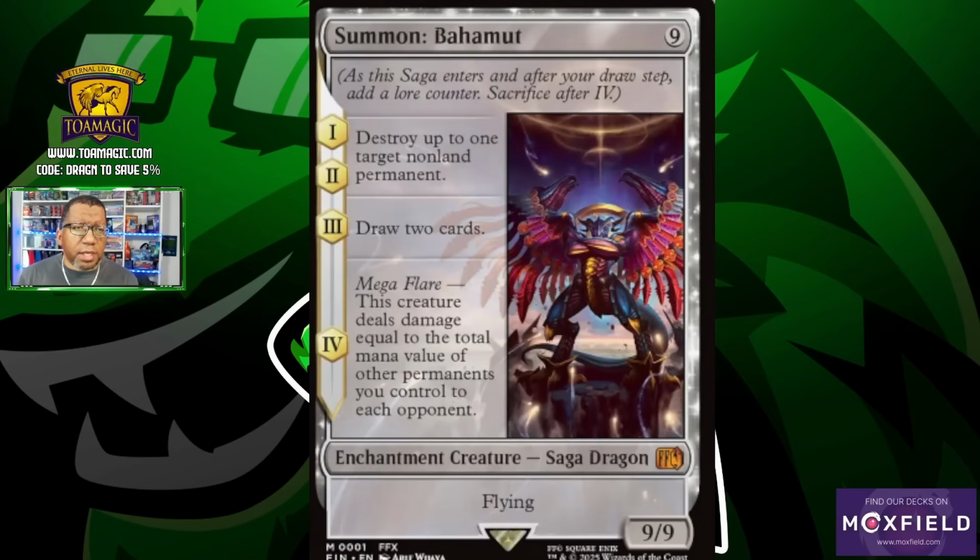Summon Bahamut. Here's the other thing, too, about these cards. If you haven't seen a summon yet, summons basically work just like sagas, but they're creatures that sit around till the saga runs out, and then they're done. Kind of works just like in the game, where you would summon something to help you fight, and then it's like a spell that just goes away eventually. So it's kind of like that. But anyway, this is 9 mana for a 9/9.